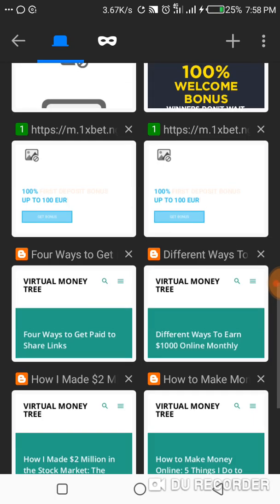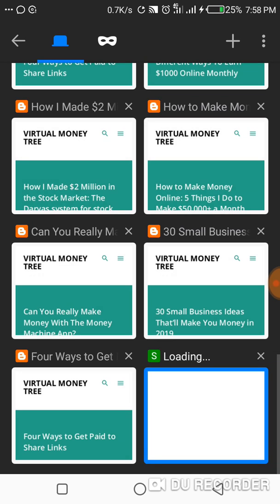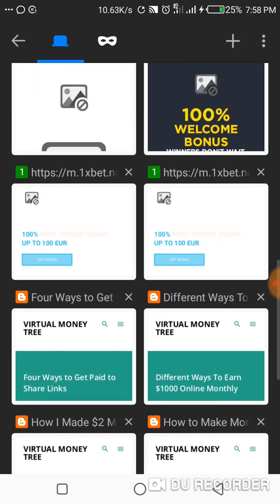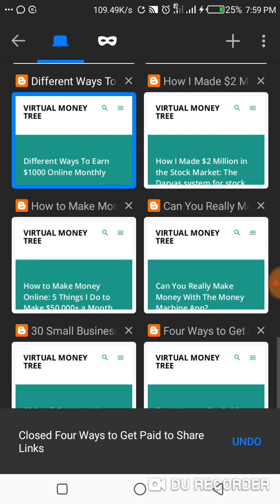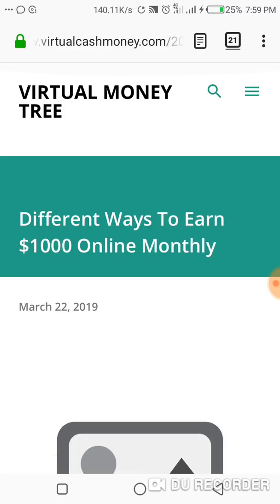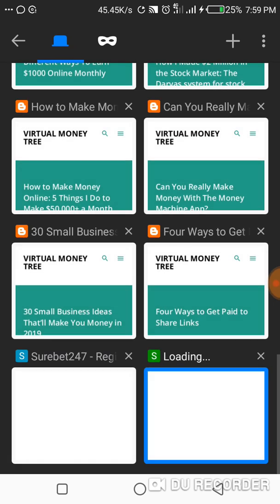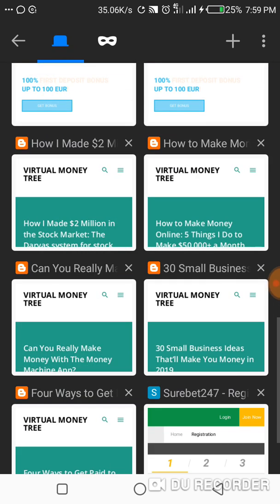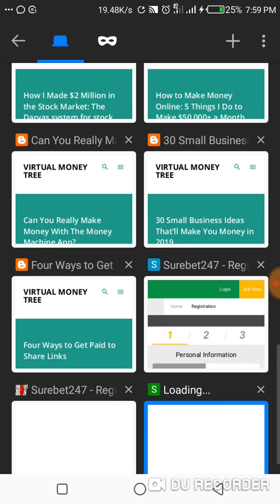Now starting with 4 ways to get, I click on virtual money tool, ads pop up. Virtual money tool, ads pop up. Then I close it, I don't need it. Different ways to earn. I click on virtual, the ads pop up. Okay, I move to the next one, virtual money. Can you see?